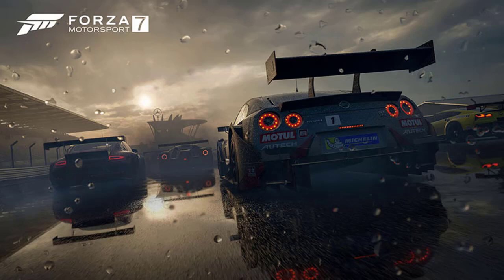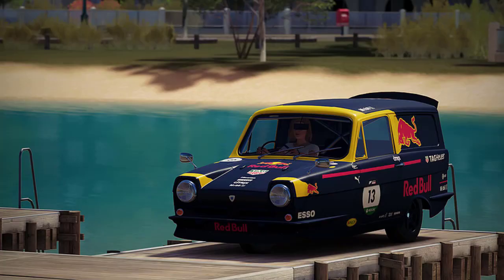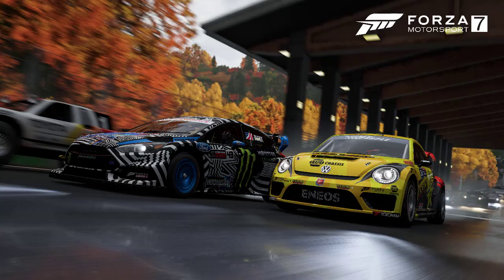But this is one small part of a much revamped presentation, as well as a way more interesting single-player campaign. Previous Forza games quickly fell into a grind of moving from isolated race to isolated quest to unlock new cars and become eligible for new events. Forza 7 changes the script by creating a series of championships, 6 in total, each with several race series and one-off special events within.